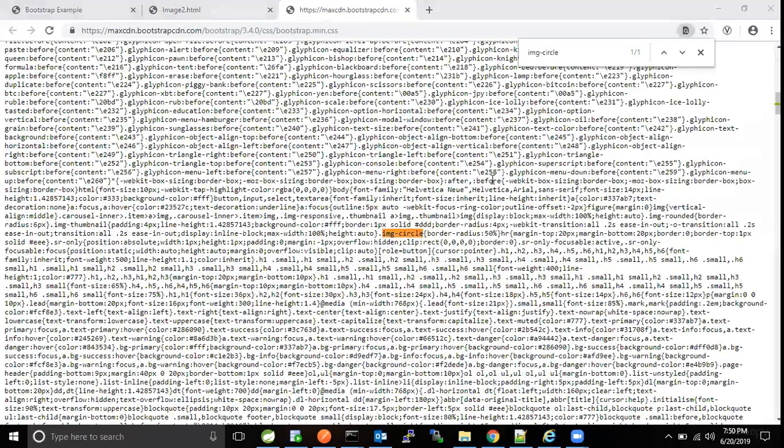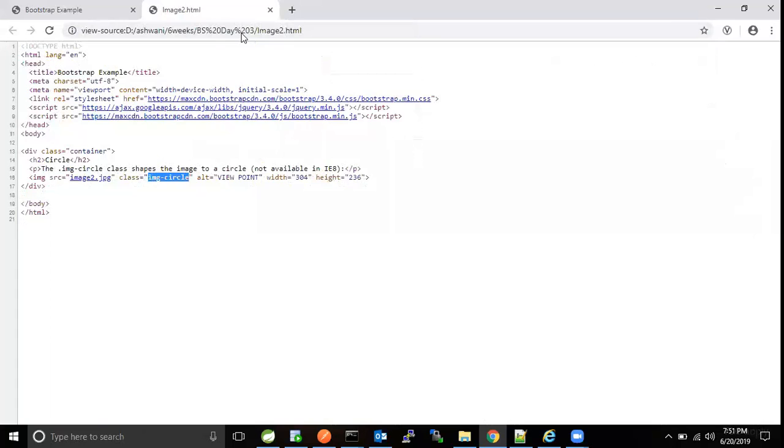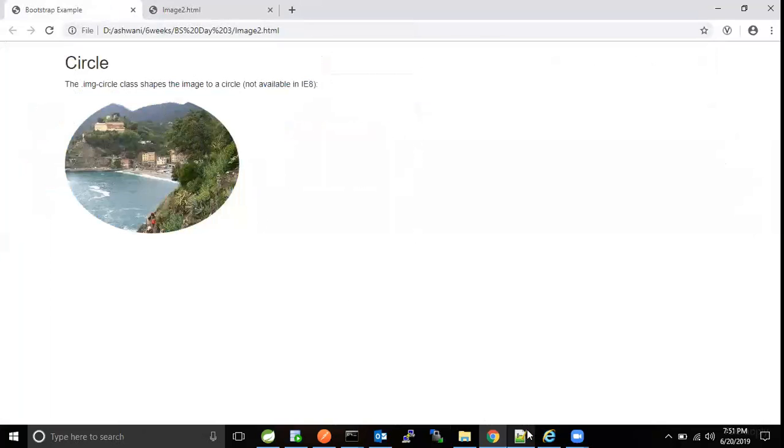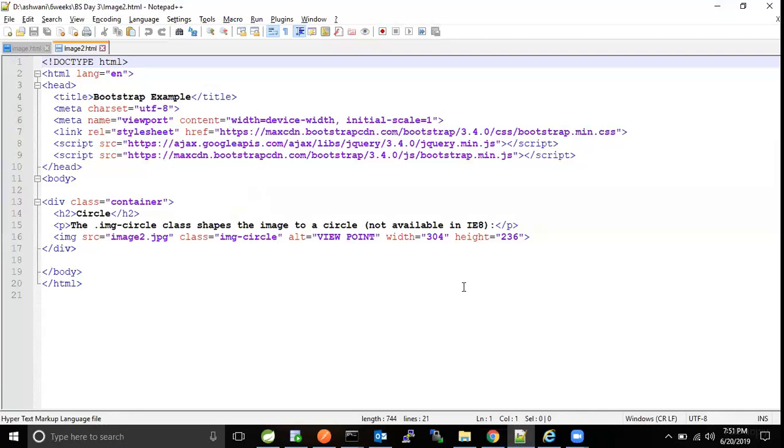So you can see this border radius is 50 percent. Okay, guys. So this is the output you will get, a nicely rounded form. Just give me a second. Yeah. So if you increase the width and height, it will automatically set according to that.